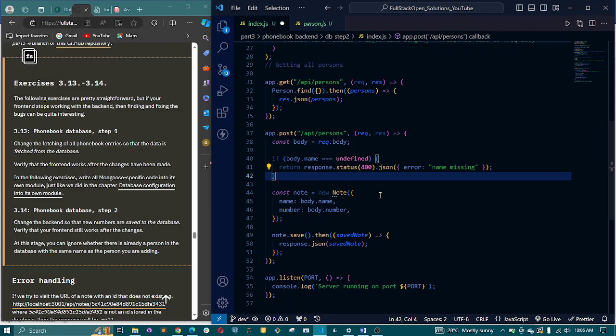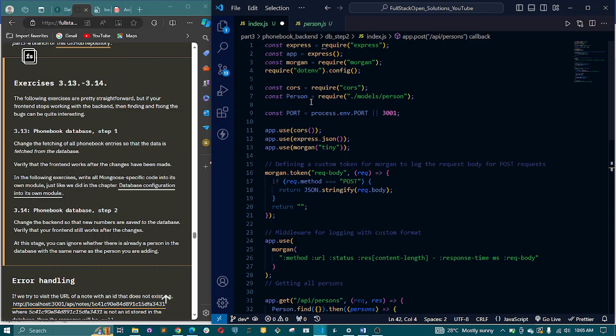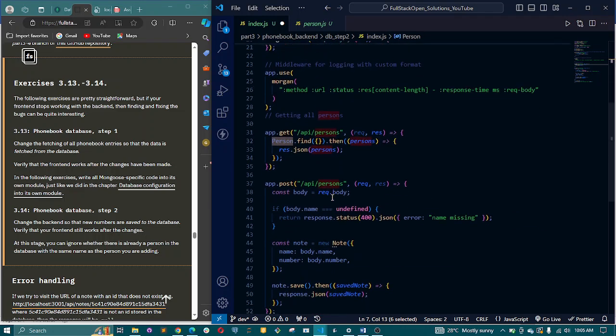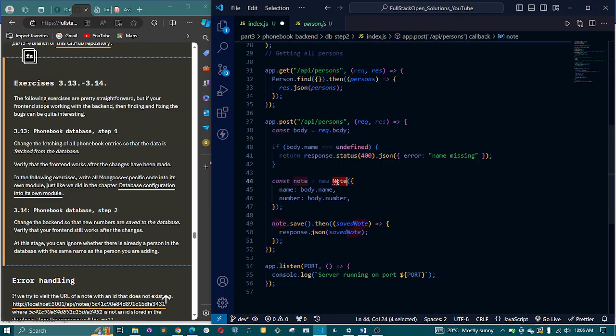Okay, so the next thing you want to do is change this note here from note to person, because when we come here we have the person variable coming from the model, right? So we are going to be using this person to replace the note we have here. And then we replace this note also here with person, but here this person should be with a lowercase p. Also, we copy this person and we remove this note and paste person here, right? So instead of having saved notes here, we are simply going to have saved person.